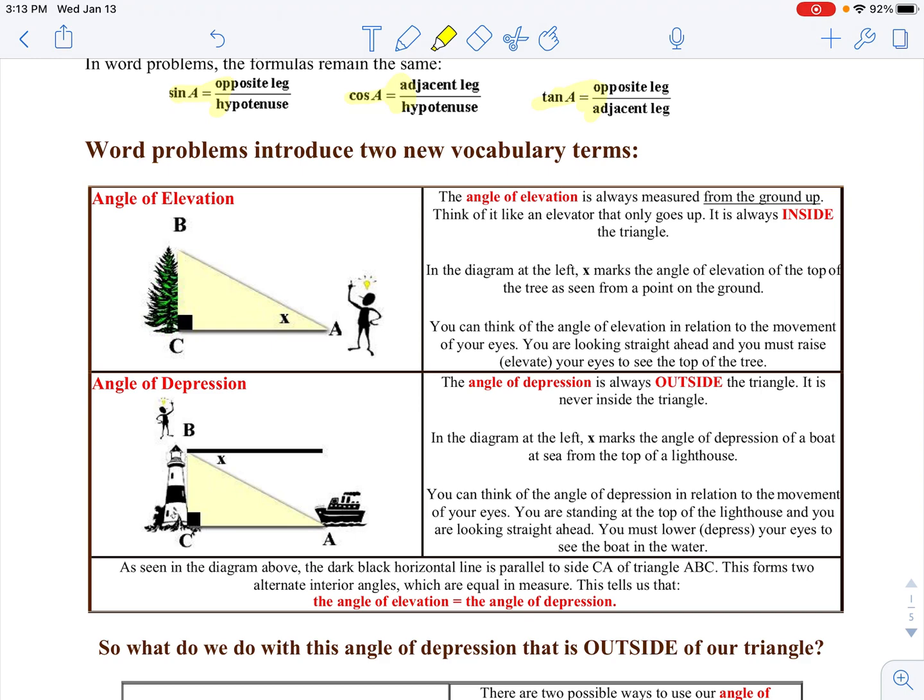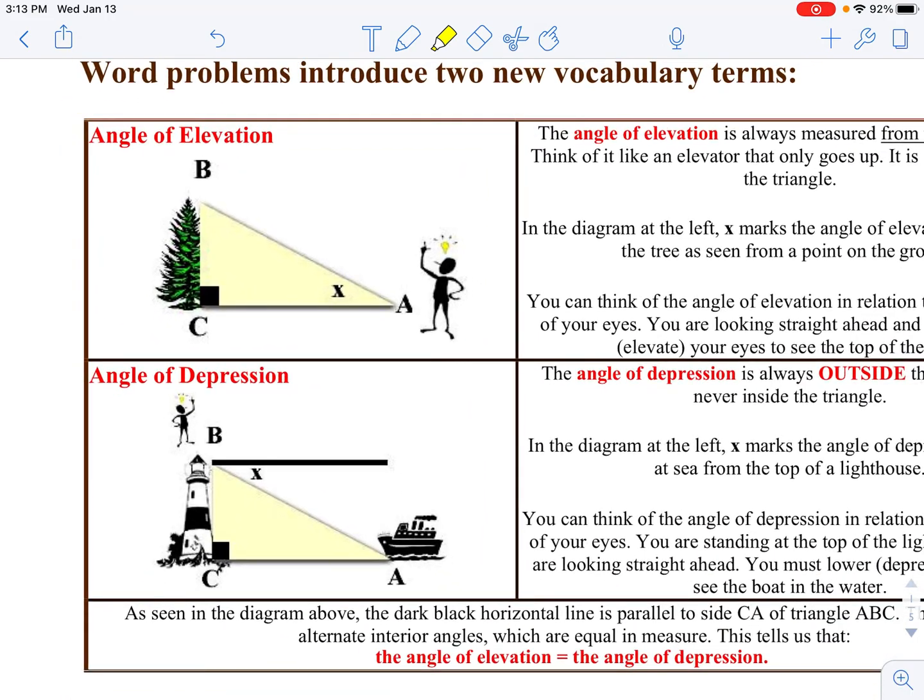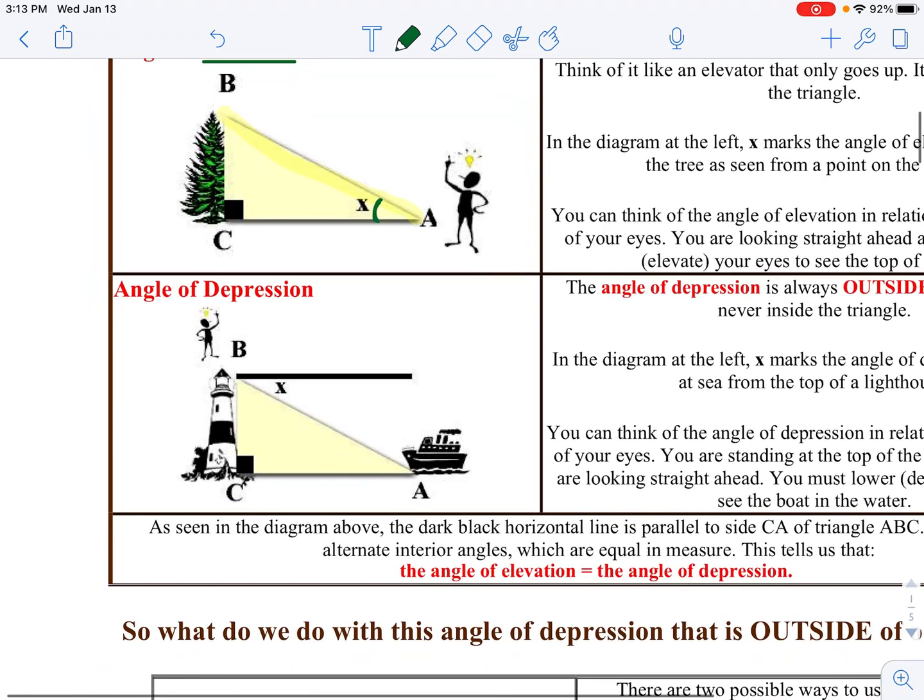But there's a few keywords in here that you need to know about. If you are on the ground looking upward at something, the angle that's created there is called an angle of elevation. So that's going to come up in some of these word problems. If you are at the top looking down at something, then the word that is used is angle of depression. But usually in that scenario, the triangle is down here, and the angle of depression is actually not in the triangle.